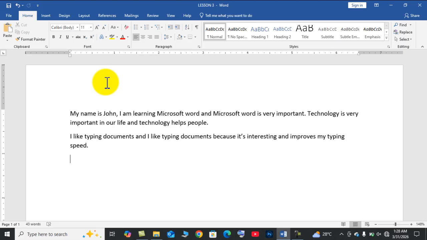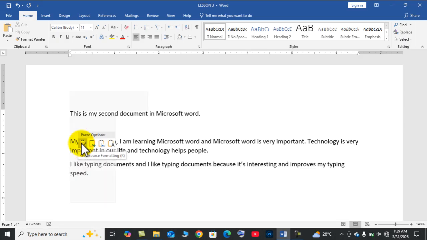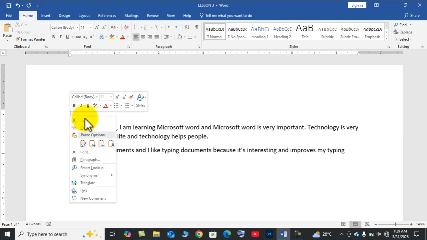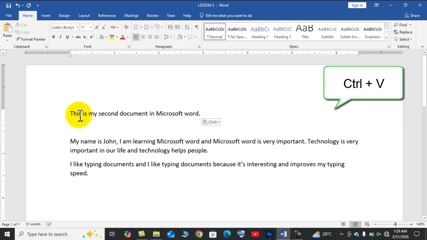Ctrl plus X means cutting. Then you can come here and again we paste using the same command. You can right click, then you come to this first one to paste, or you can just click there and press Ctrl plus V to place our text there.